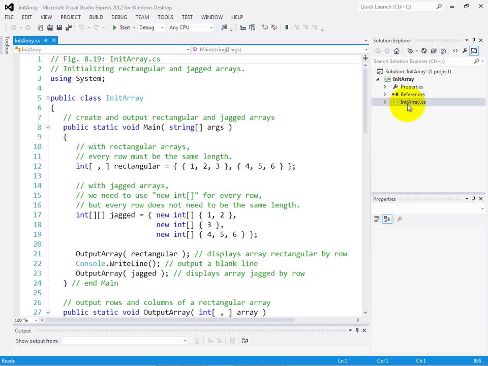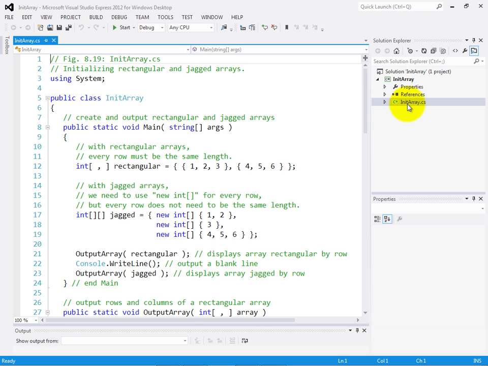Now, with a rectangular array, you are guaranteed that every single row in the array has the same exact number of columns, and you use one indexing syntax for that style of array. With a jagged multidimensional array, and specifically a two-dimensional array, it's possible for every row of the array to have a different number of columns. And the reason for that is a jagged array is really a one-dimensional array in which each element refers to a one-dimensional array. This is in the context of 2D arrays, like I said, for this example. Of course, you can also have more than two dimensions for both different types of arrays.